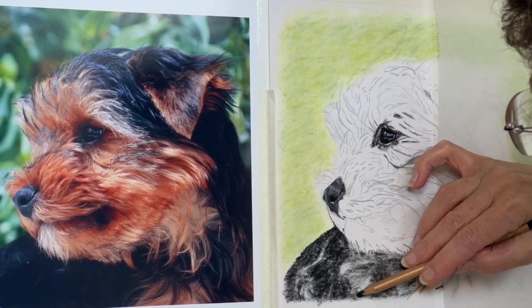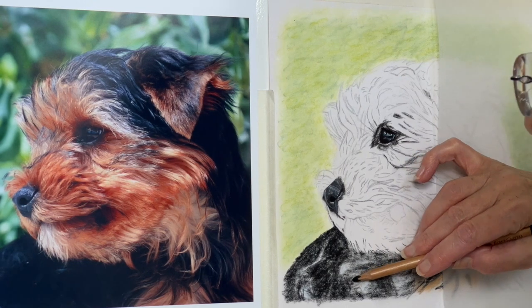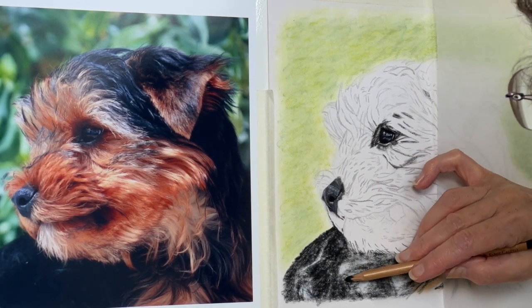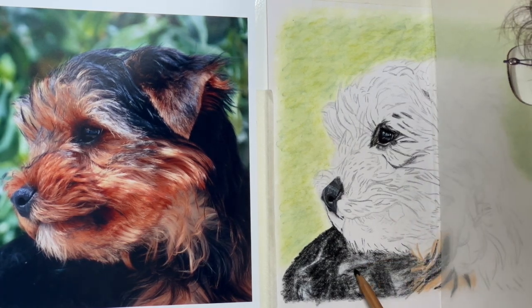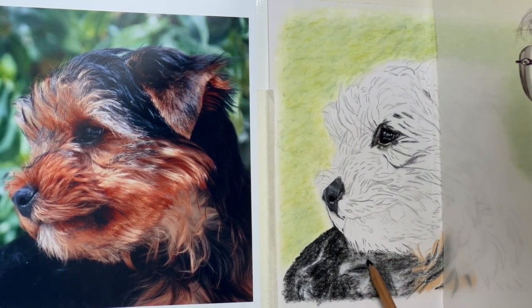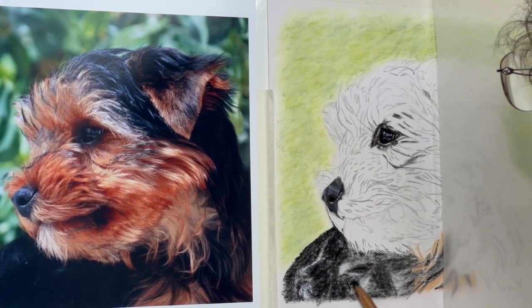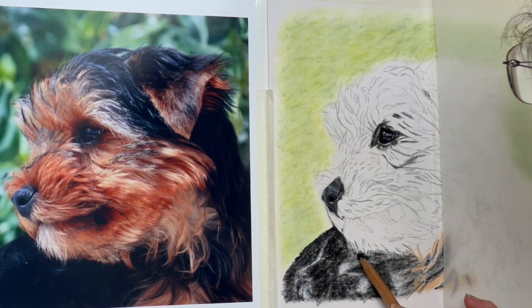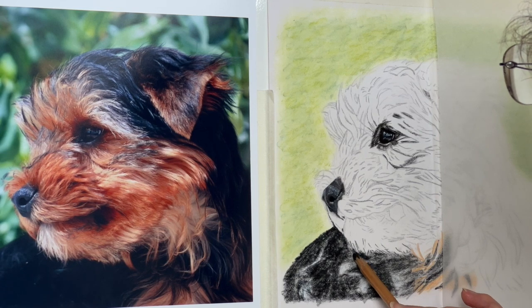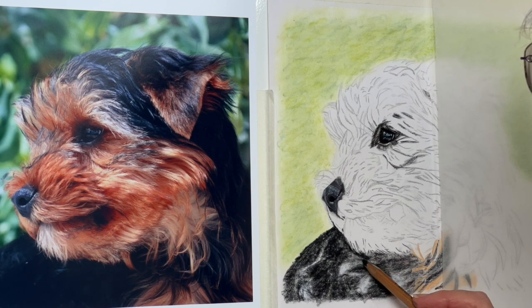I'm thinking of doing his hair coming this way now, because I think that feels more natural. I can't see that, mind you. It just looks like a black mass with bits of something going on in there, nothing much really. So it will have to be very, very dark. That's the main thing. Very dark, with just some nuances, like a different colour here and there, but it needs to be very, very dark. Because his face is in front of his body, obviously.